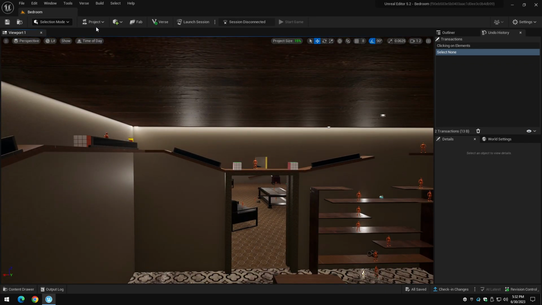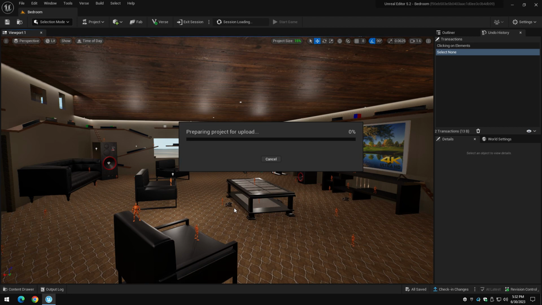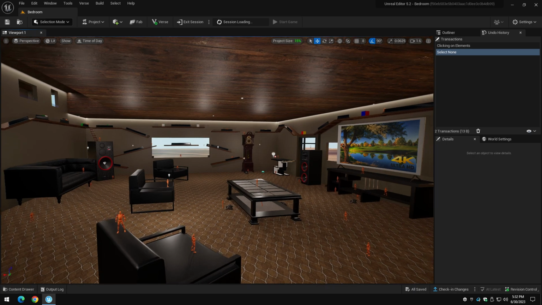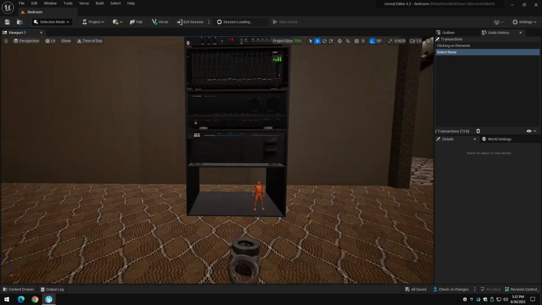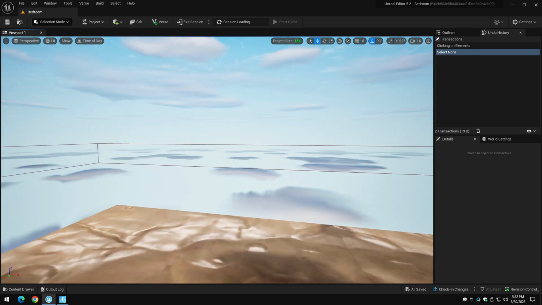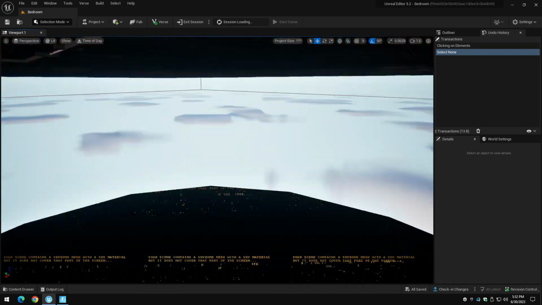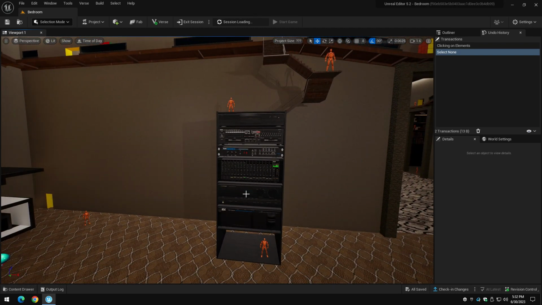Let me load it. I should have already had it loaded, but what's going on? Oh, my button's stuck or something. I don't know what the hell just happened. Yeah, this one don't got lights on it.